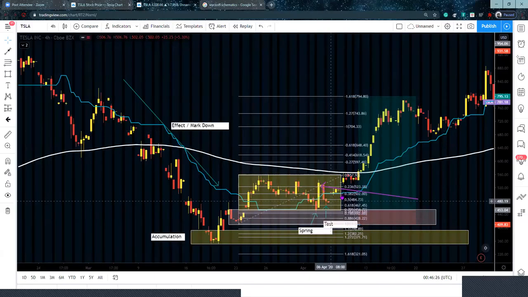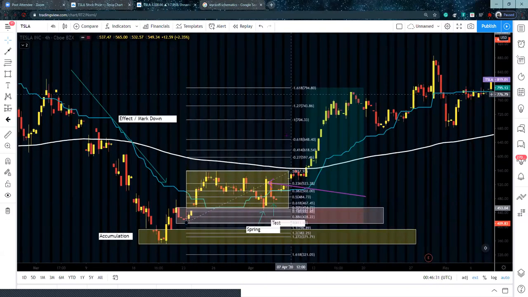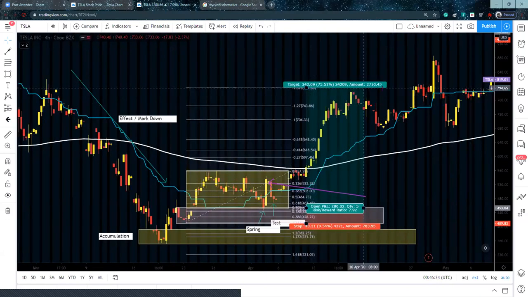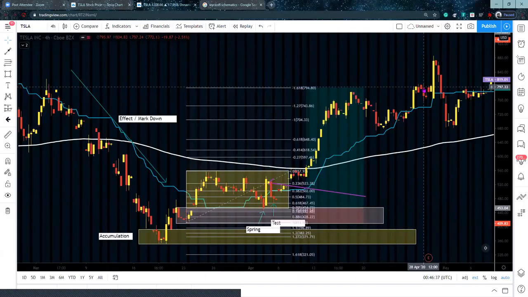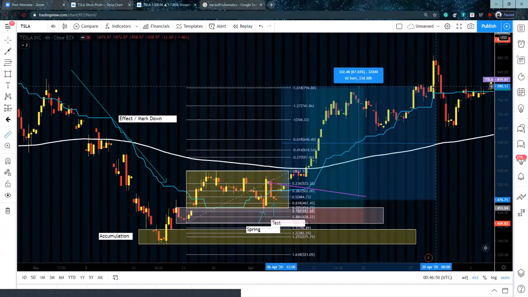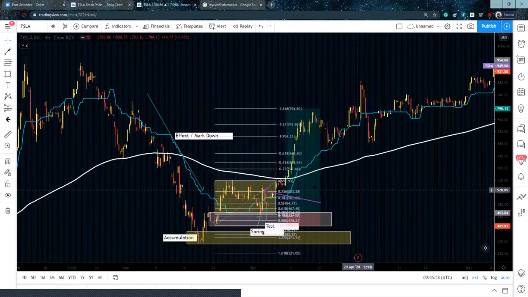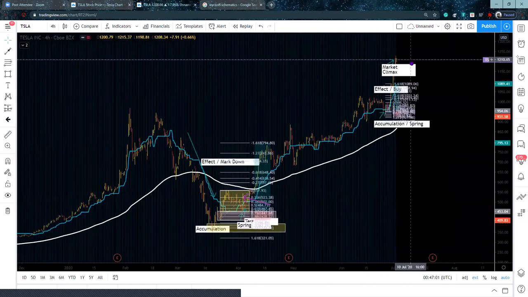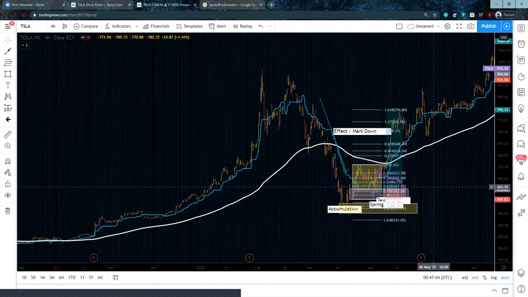Now, what happens when it shoots up? These fib settings end up giving you the extensions, which would be your last take profit right up here. And your last take profit ends up getting hit about April 3rd, so a little bit less than a month after you made that investment. But if you would have gotten in on the test, you would have hit your take profit a couple of days later, and even at a low lot size, you would be up a lot of money. And if you would have continued holding, you would have gotten an even bigger position. So that's how the market moves.